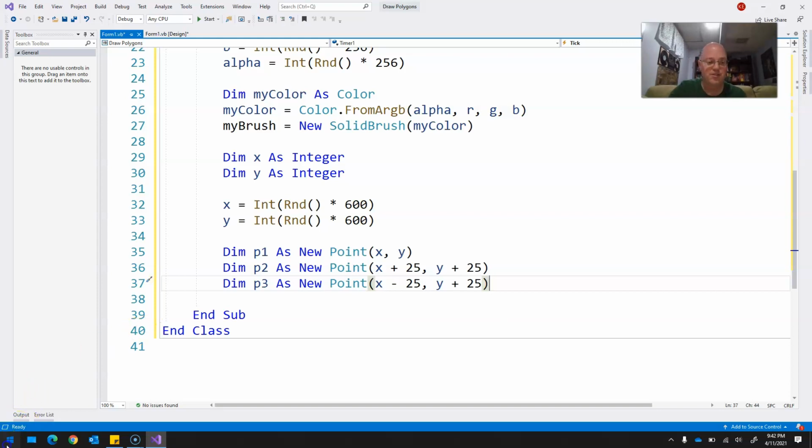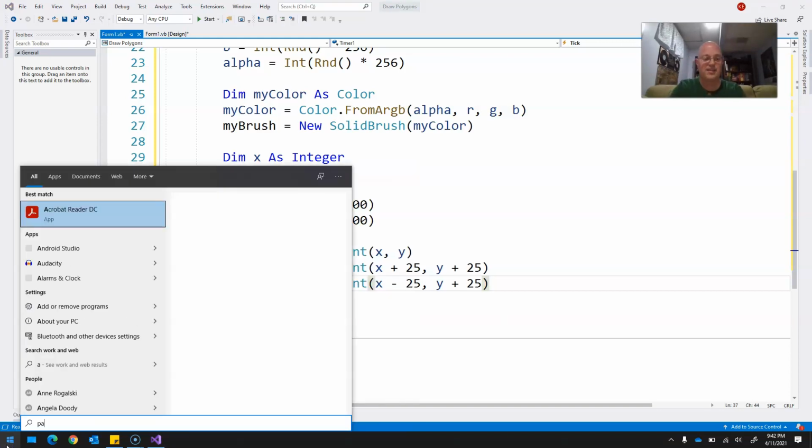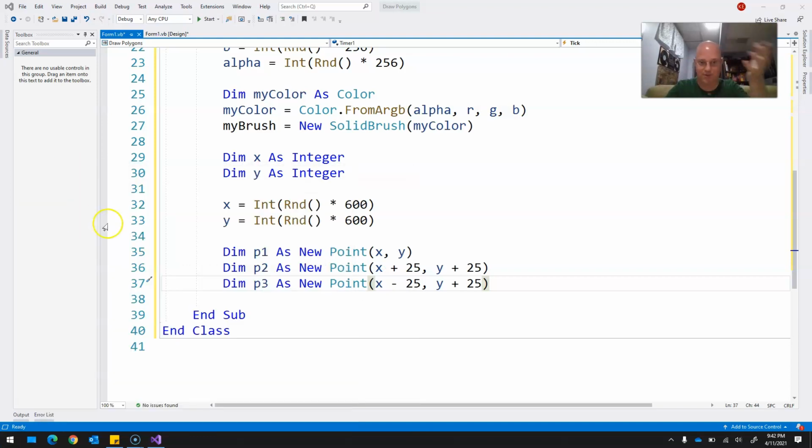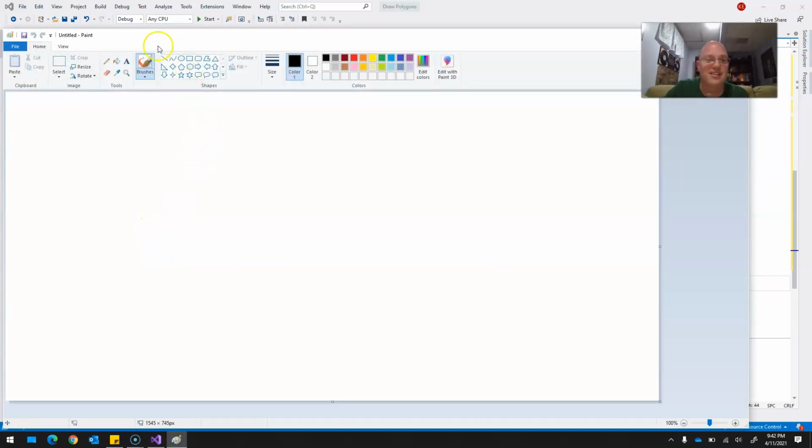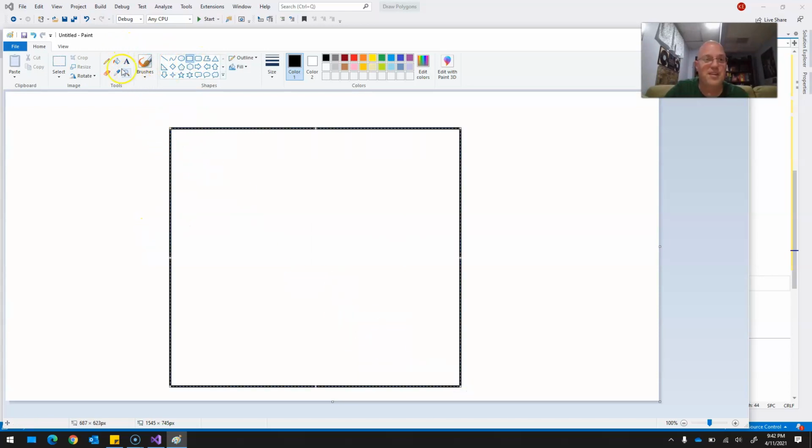So just really quickly here, to show you what I've just drawn, and of course you're going to see it in a minute when we actually run the program, here's my form, and I said, let's pick a random number. How about right here? All right, so there's P1. So P2, like I said, it's over 25, down 25, so somewhere about here. It's going to take P1 and connect P2.